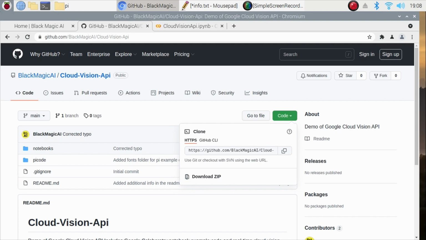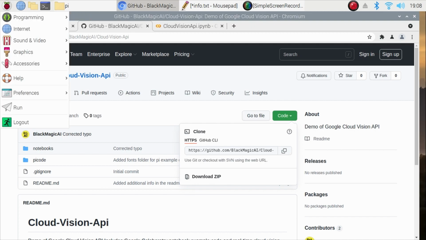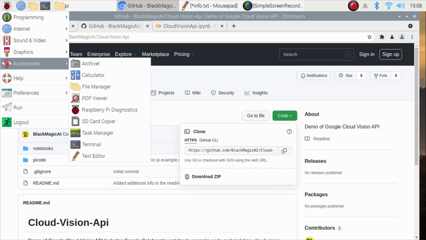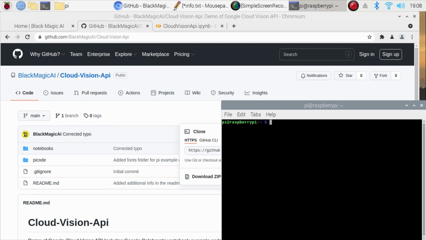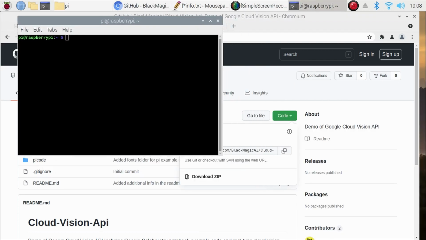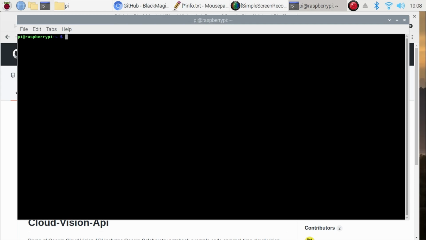So let's open up a terminal. We can go to our applications menu, or you can open it from the top toolbar, but we're going to use applications menu, accessories, terminal. Once the terminal opens up, let's first list our current directory just to see what's in it. To do that, we are going to type ls space -l.